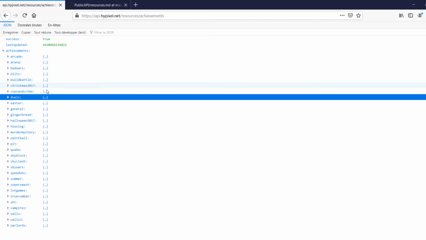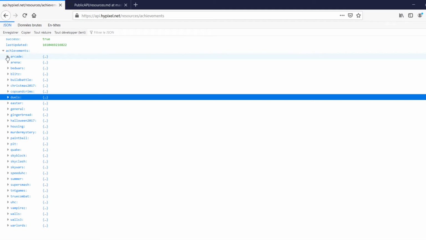There's also some crazy inconsistencies between this and the player stats endpoint. So the player endpoint for player stats, it's called MC Go there. Here it's called cops versus crims, or cops and crims. And in game it's cops versus crims. Yeah. So you can see how crazy it gets. I'll go through these.